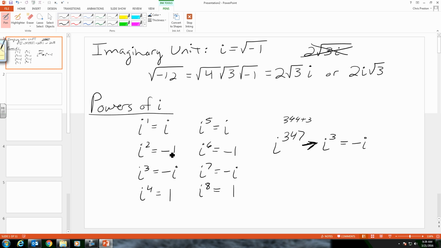So you're always going to get one of these 4. And half the time it's going to be real numbers. Half the time it's going to be imaginary numbers. So if you're ever working a problem and you have an I squared at the end of the problem, you're not done with the problem. You need to go further. With the negatives, it gets a little bit more complicated. Basically, you just want to keep adding multiples of 4 until you get it up in the positives to figure out what it's equivalent to. That's the easiest way to do that.